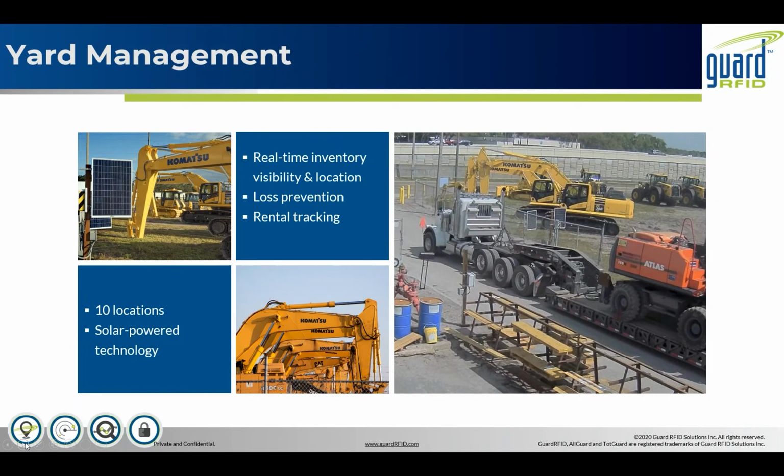What they found is they had a lot of inventory growing stagnant at locations. And now what they're able to do is centralize their inventory, realize when a site is getting low on something, they can then send more of that inventory to that particular location without having to call somebody, check what they actually have on hand. This gives them real time, and the return on investment for them has been very good.